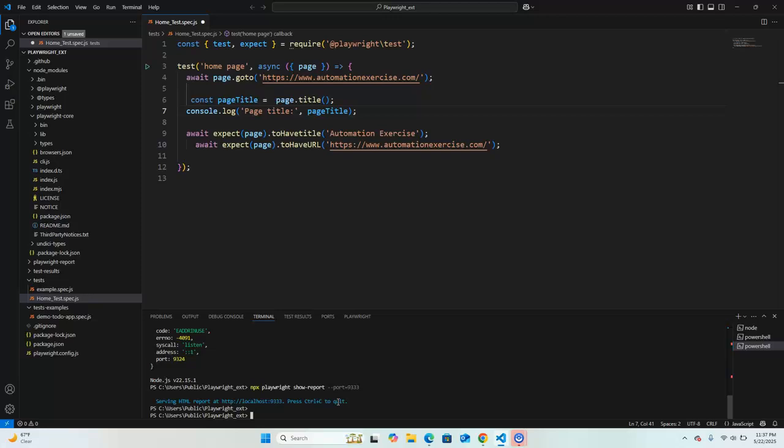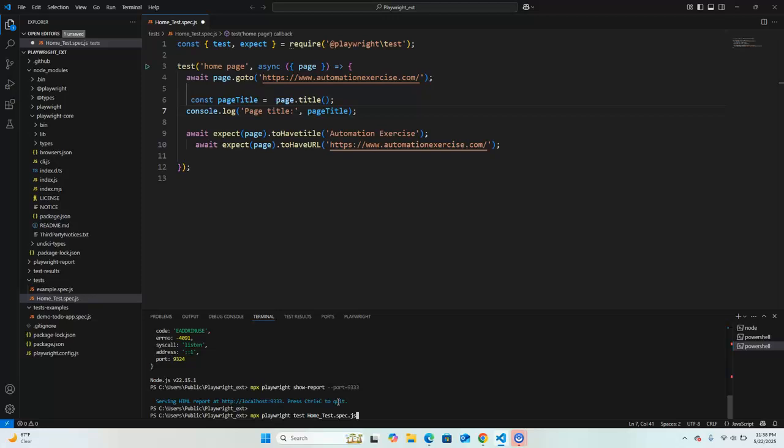So we can write the headed mode, and if we want to debug the steps, let me tell you what to do here: npx playwright test, and then the file I want to execute, home_test.spec.js.